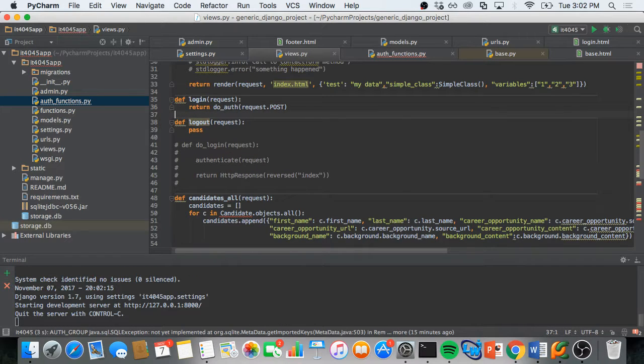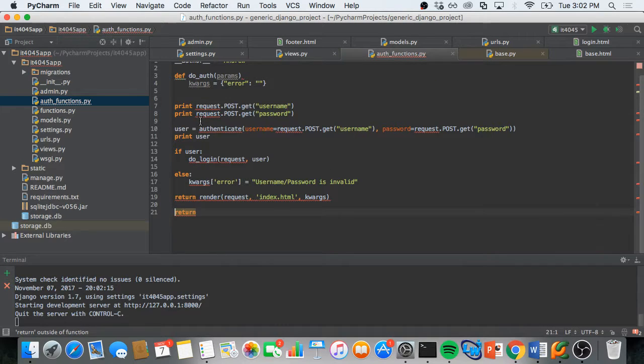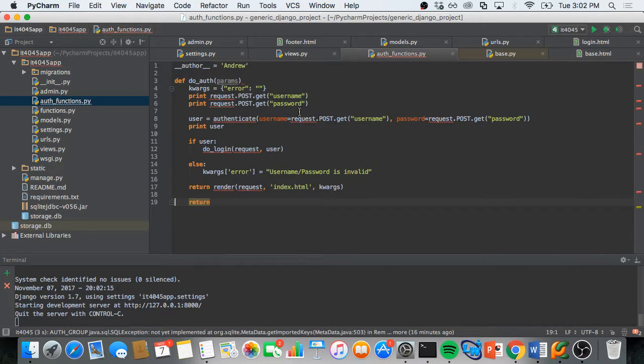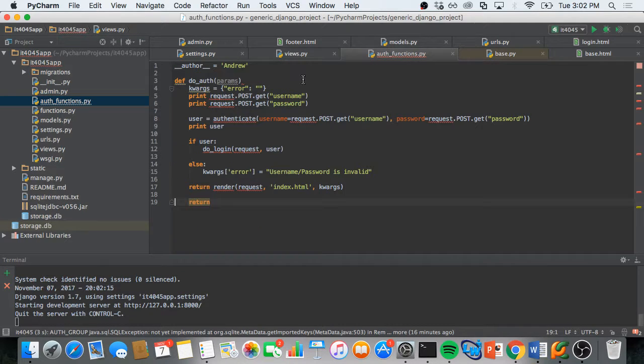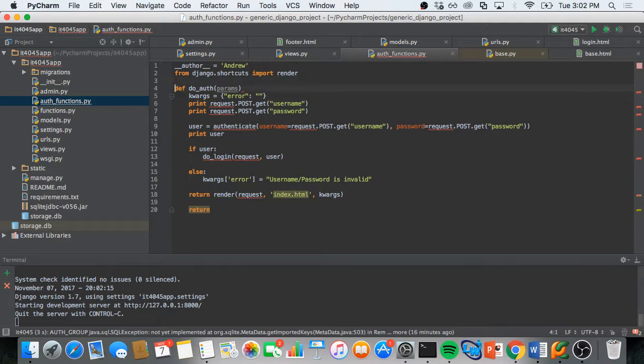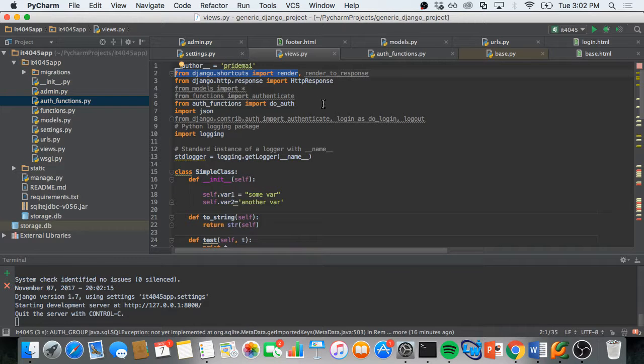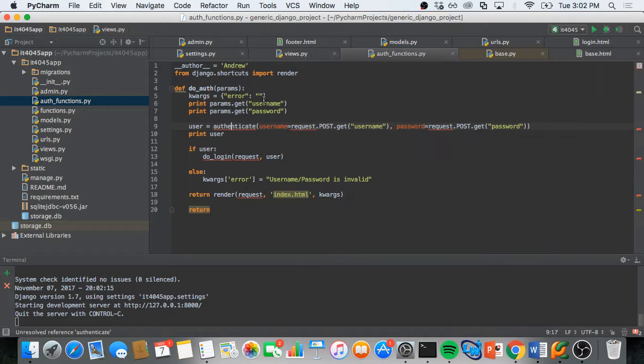So now, if I come into do auth, whoops, I line up all of my stuff here, and then I import render. Then I got to pull in this authenticate. And I got to pull in this stuff too.